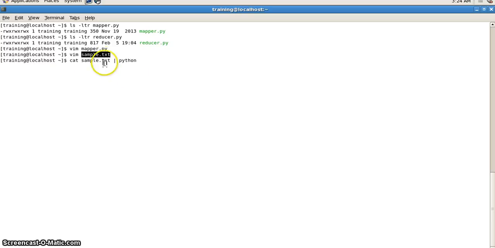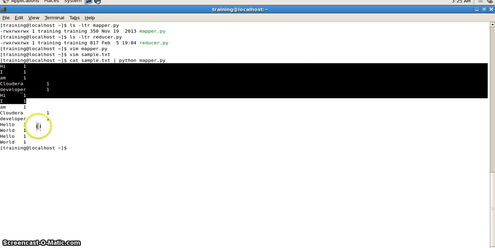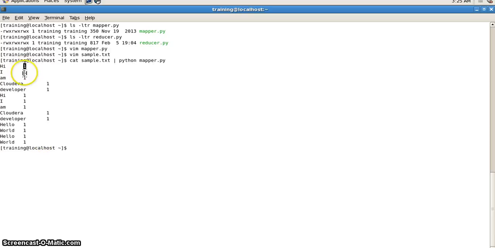In order to execute my mapper code, I'm using python, because python is the keyword you have to use in order to execute a Python code. Like we do for shell scripts, we use sh as a keyword. For Python, we use python as a keyword to execute your Python code. There it is. I got all the contents split into words, and I have appended a 1 to each of my words. That's what I do in Java as well, and we have discussed the same thing in our architecture. That's what we are doing here.